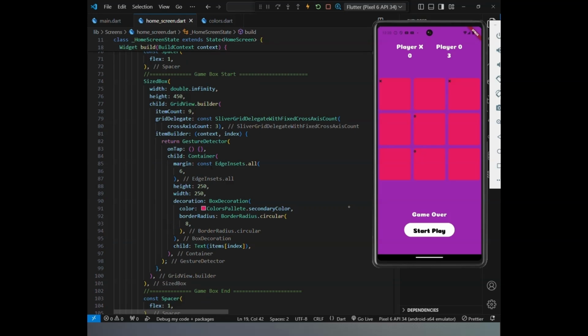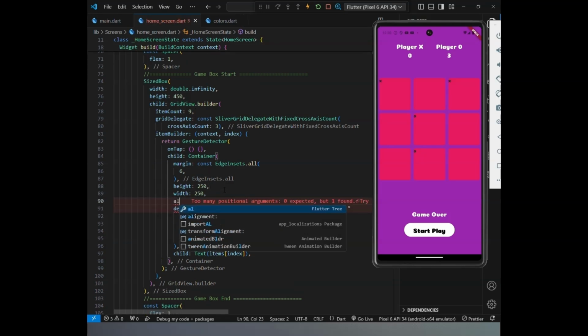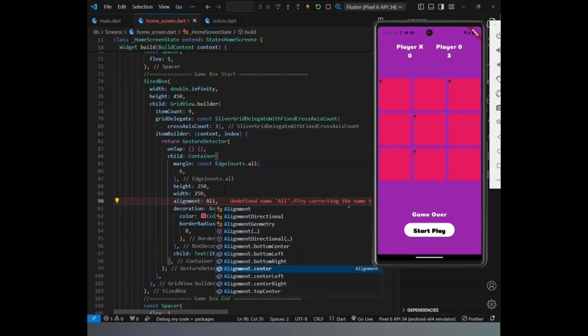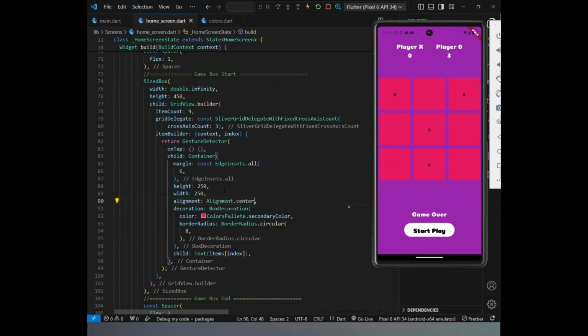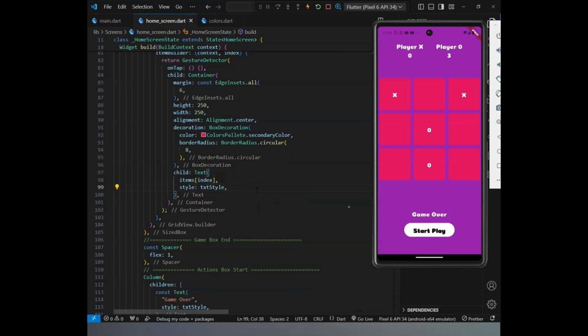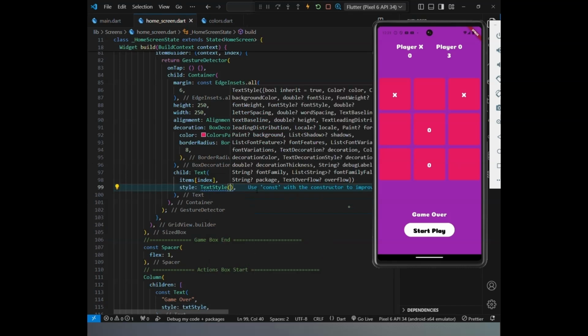When a player taps on an empty cell, the game checks whether isXTurn is true or false. If it is true, the game places X in the tapped cell, and then the value of isXTurn is switched to false, signaling that it is now player O's turn. Conversely, if isXTurn is false, the game places O in the tapped cell and switches the turn back to player X. This alternation of turns continues until one player wins or the grid is filled.